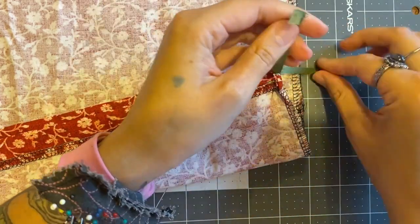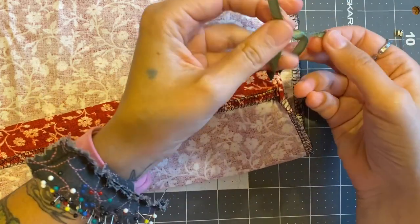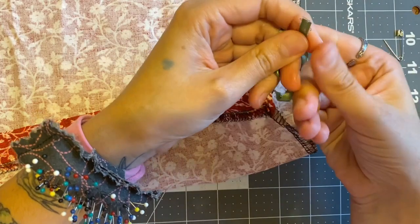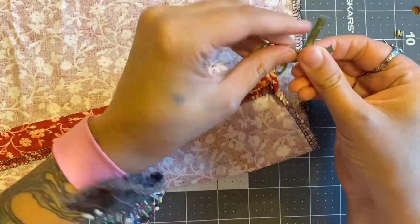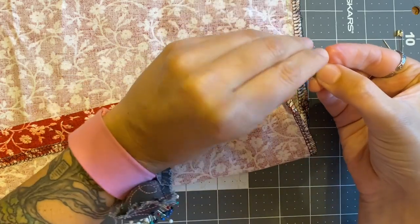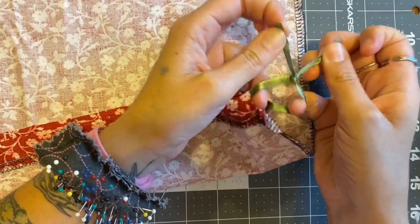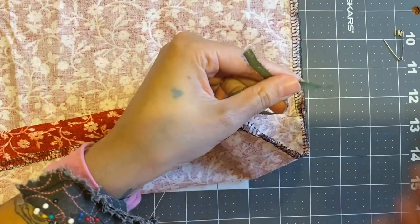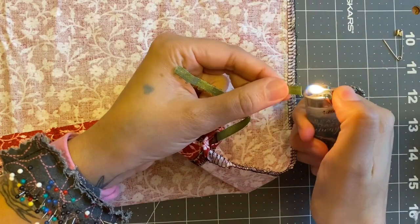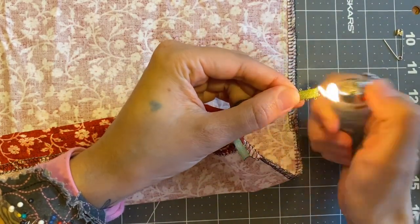Now you can just go ahead and tie those in a knot. Probably leave a little bit of extra space there. And I would advise tying in a square knot as well, just so you can be sure that that knot never comes out. And then of course, fray block the ends of your ribbon as well.